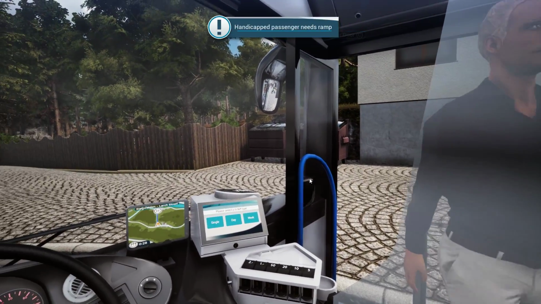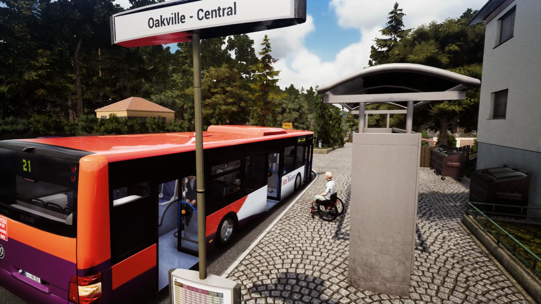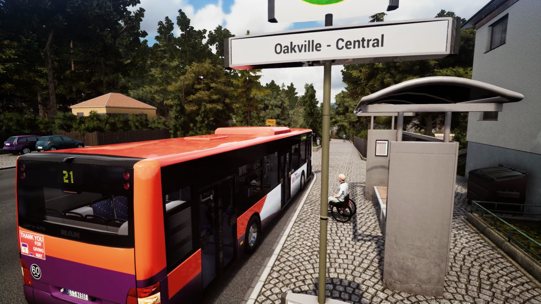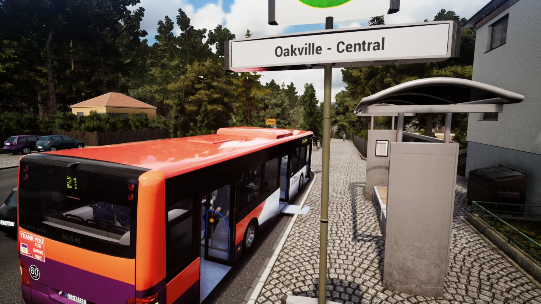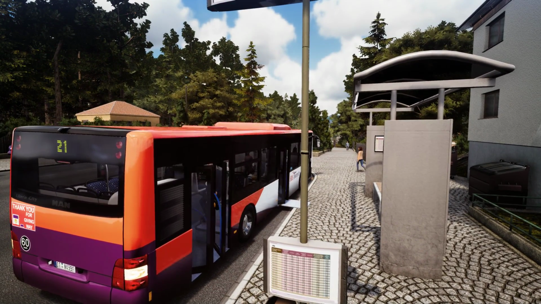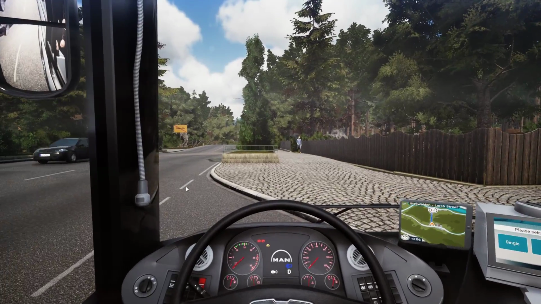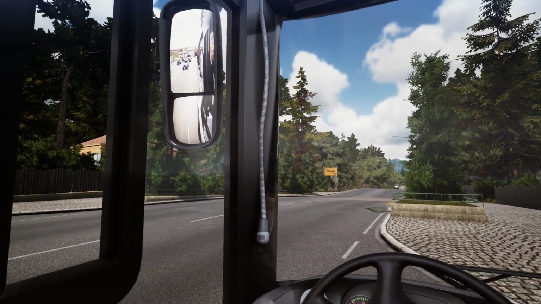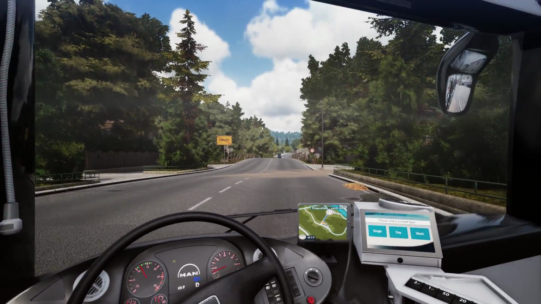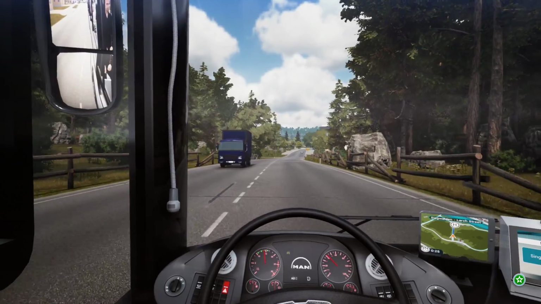Oh, we need the ramp, okay. Let's wait for everybody to get in. Let's close that. Turn on the parking brake, bring down the ramp, and open the doors. Good. Thank you. Right. And that looks good, doesn't it? Okay. Turn off the parking brake, and we go. Look at how nice that guy is, just waiting behind us. I think the people here really respect their buses. So good.